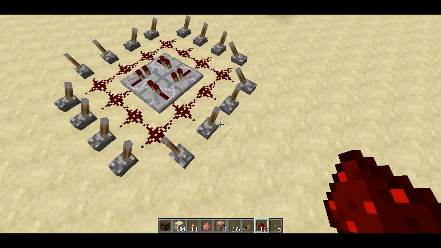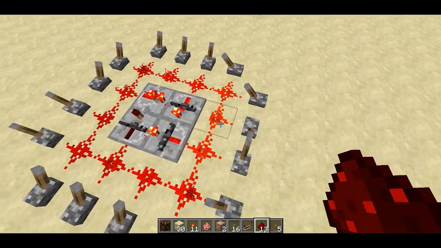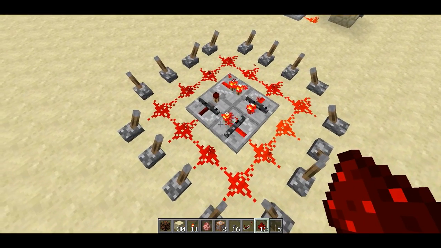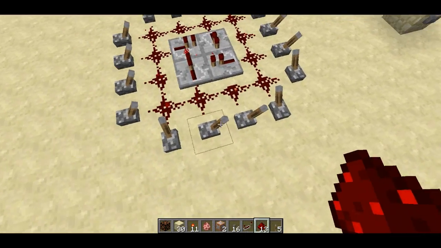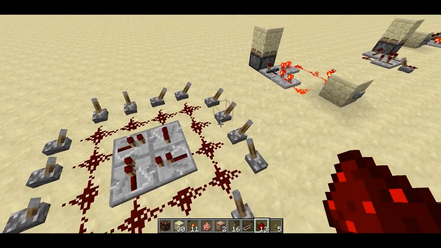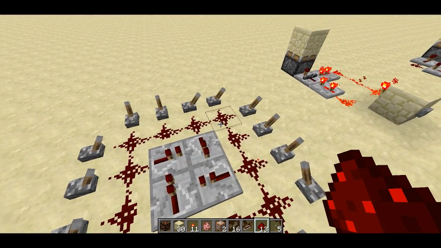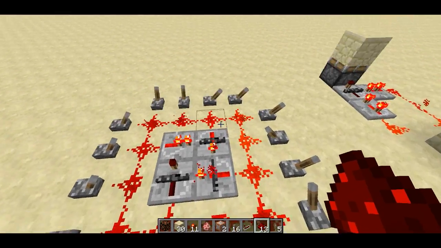The thing that's a little bit confusing to some people might be that when you flip a different lever, now you'll notice that 3 of these repeaters are on, and it's just different repeaters. So yeah, when you flip different levers, it's going to do kind of different things. You get 3 different ones here, and that's just because it depends on in what order the redstone gets updated.